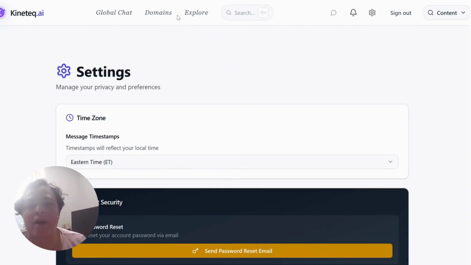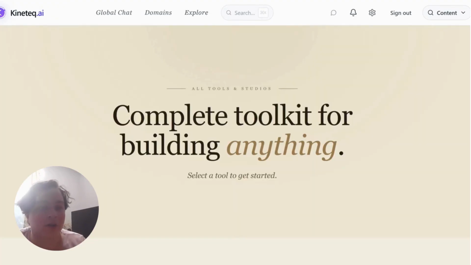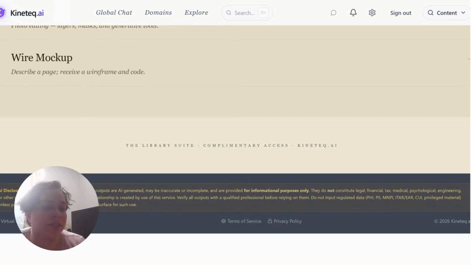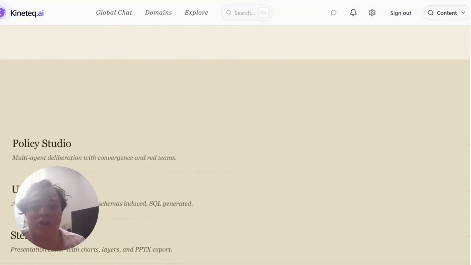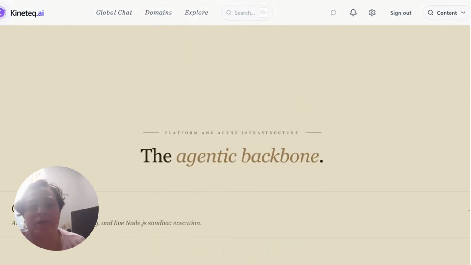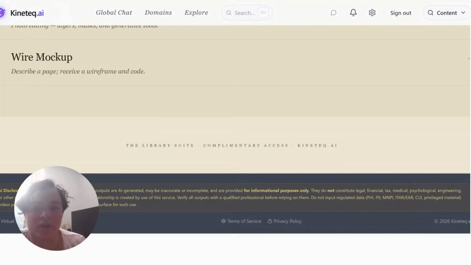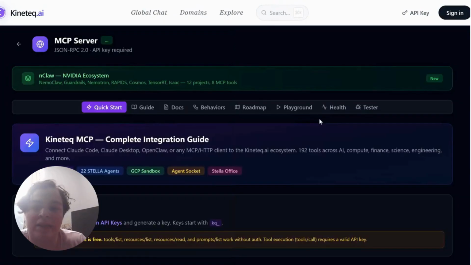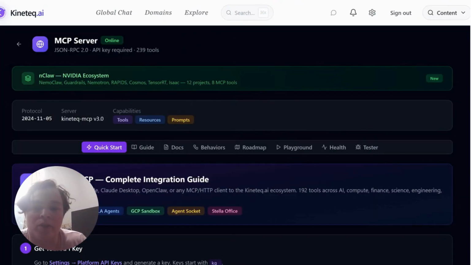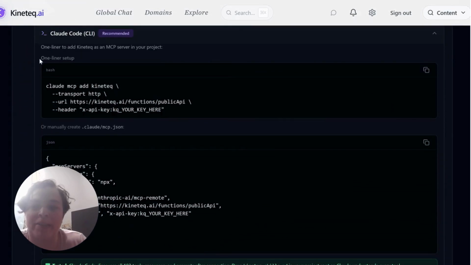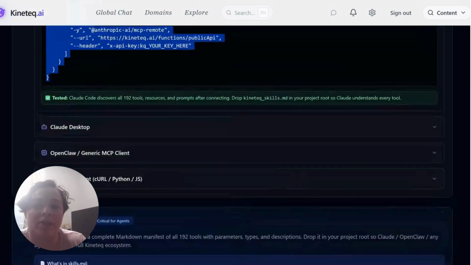Okay, so how do you actually integrate and connect Claude Code or OpenClaw or any of your agentic systems or harnesses, whatever harnesses you're using? It doesn't necessarily matter. They're all compatible with our system. The developer console is right here, and you can just follow the quick start where you simply copy and paste the specific MCP server into your project, and then enter your API key, and then Claude Code would be able to interact with our system.